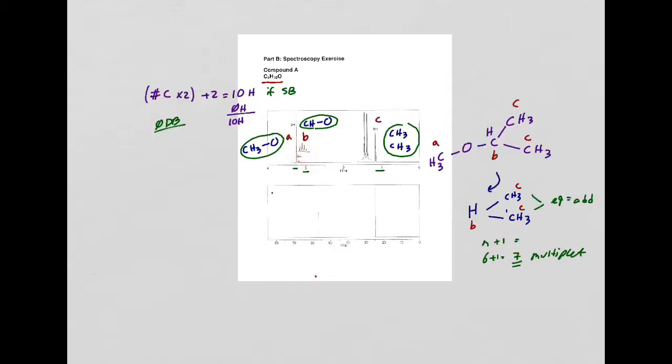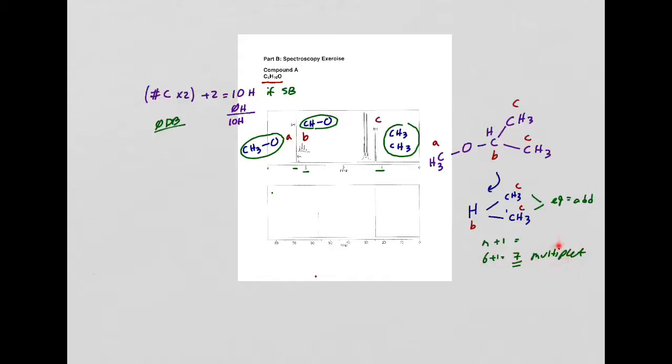You see a multiplet. Now, you might be asking me, how come I don't see all the 7 peaks over here? How come I'm not seeing all the 7 peaks? Well, because this B peak is overlapping with peak A. So some of these 7 lines are hidden behind this peak. Okay. This was a big problem. I'm going to repeat the last part. I just want to make sure you're on the same page.